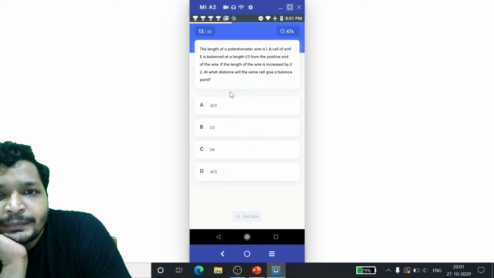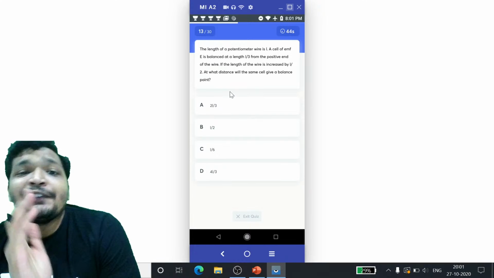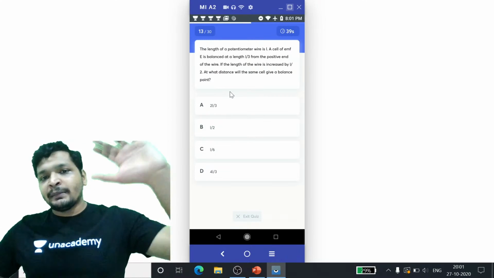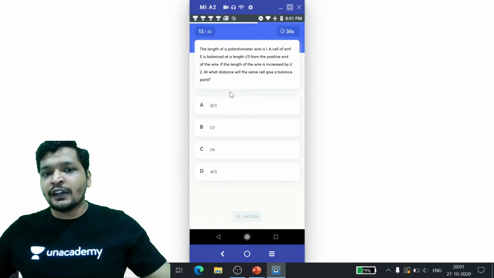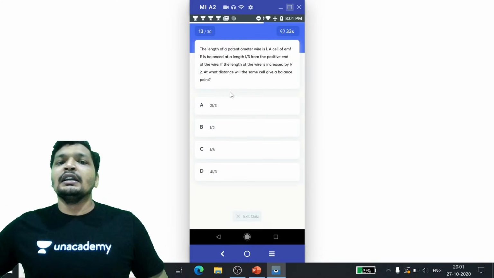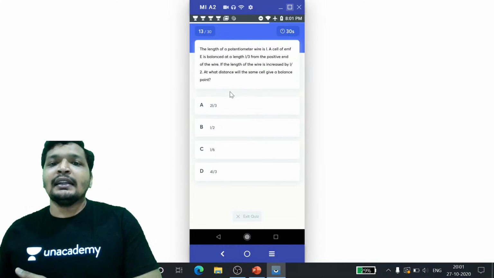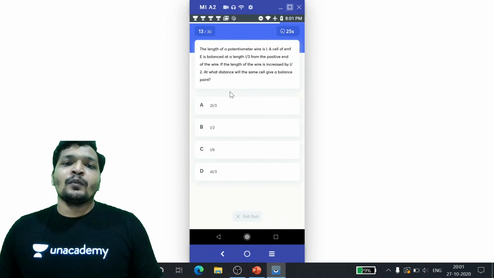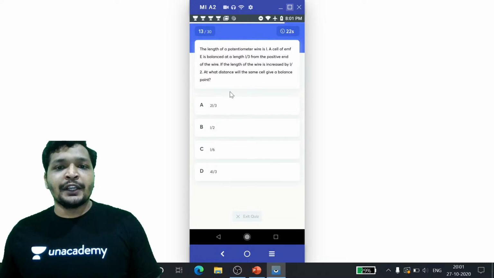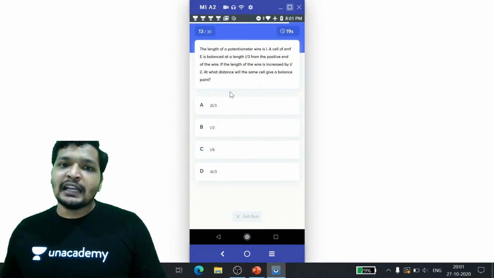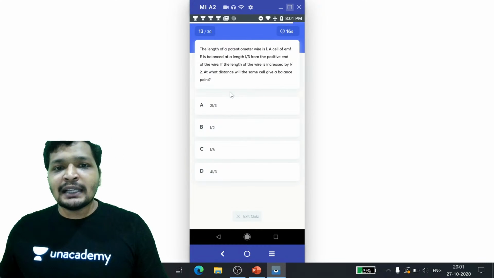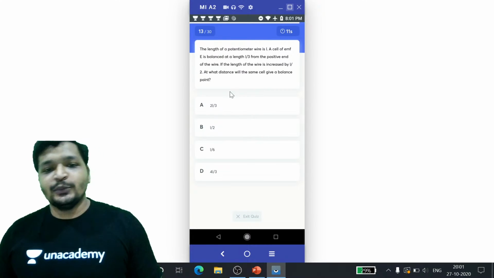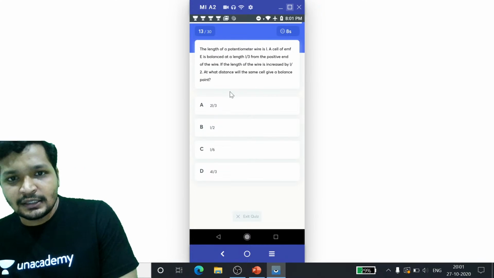It's potential gradient, right? Now let's assume that the original primary battery does not have any internal resistance. Of course, it is never told that the primary battery has any internal resistance. If it is giving at L by 3, after you add a length of L by 2, where should it be giving the balance? I think it is quite easy, guys. It should still be giving L dash by 3. What's your L dash? It is L plus L by 2, which is going to be 3L by 2. 3L by 2 divided by 3, it's going to be L by 2. Okay, answer came out. Okay, fine.